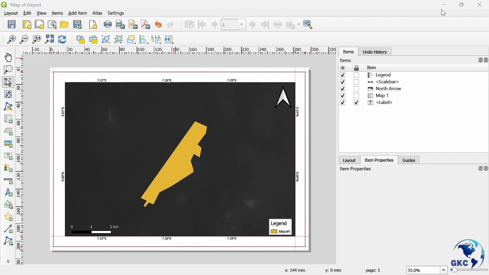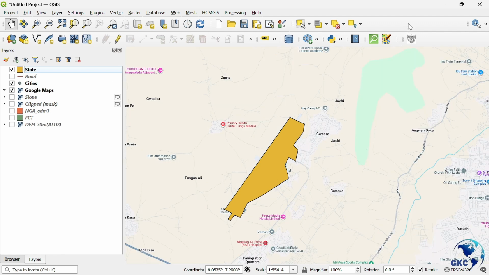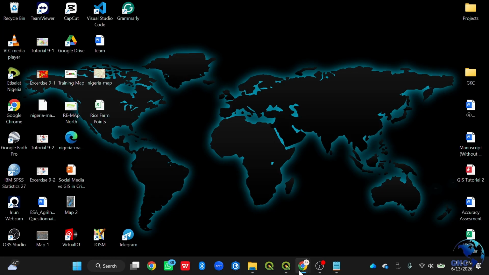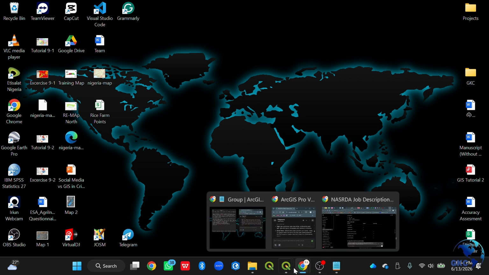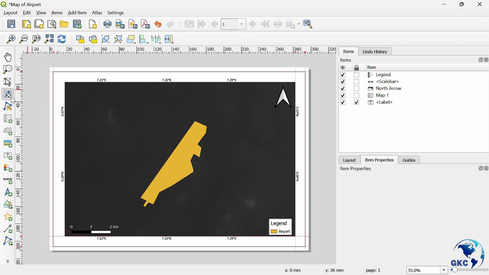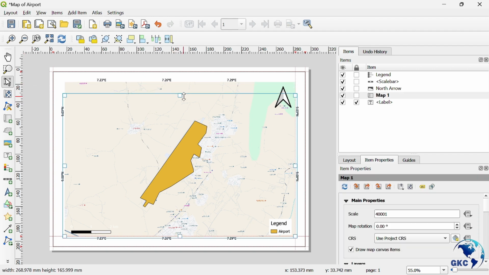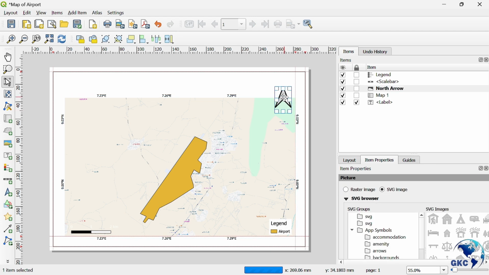So let's quickly go and mix up the base map that we have. Yeah, so let's activate that quickly. Let's say I want to add a label, or rather a title.